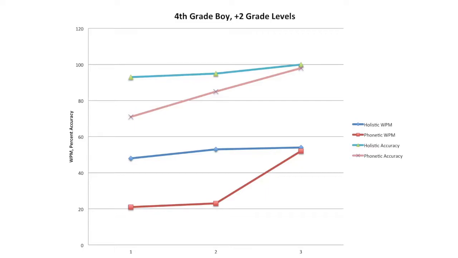This is an individual student's graph. This fourth-grade student had profound guessing habits and required a lot of sounding out every word one sound at a time, and a lot of nonsense words to overcome his habit patterns of guessing. He completed one 18-hour class over a two-month period and then began a second class. Approximately halfway through the second class, he and his family moved and had to leave. His last test showing an improvement slowdown was taken during the middle of the second class. He improved two reading grade levels and greatly improved his accuracy and word-per-minute rates, with the greatest improvement coming after a break and then the second class.